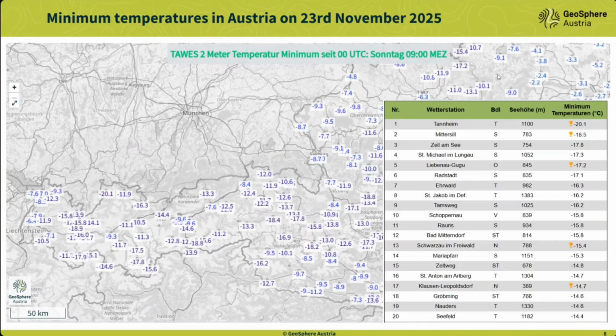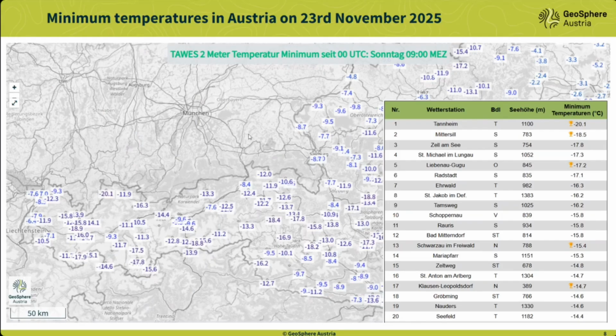Sometimes, especially during the summer months, it's even colder there than in the Alps, because in the Alps you have all these valley wind systems going on, but not there in the northern parts, as there are only some smooth hills and not so high mountains as in the Alpine valleys. And what is also very, very interesting is that in this area there was no snow on the ground, so no snow where the stations are located.